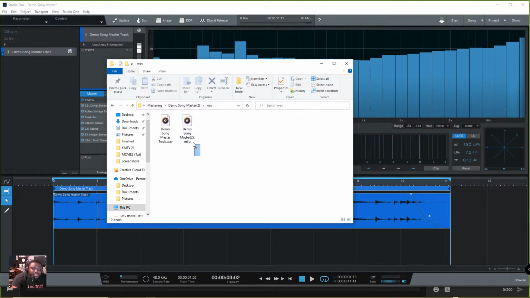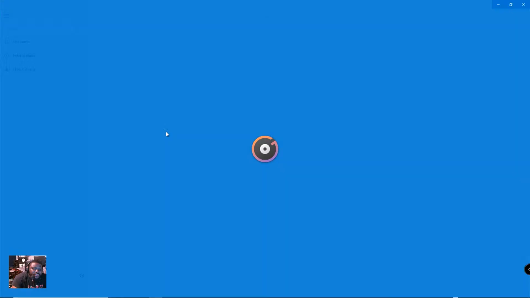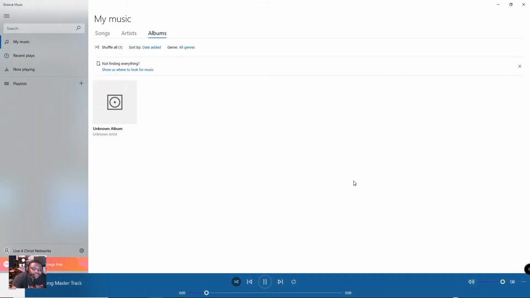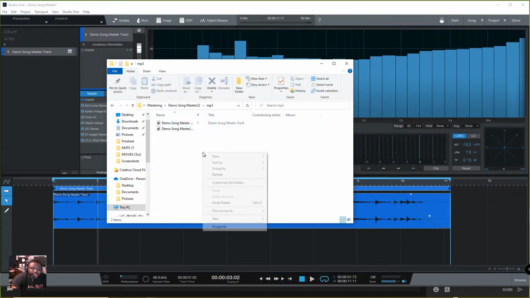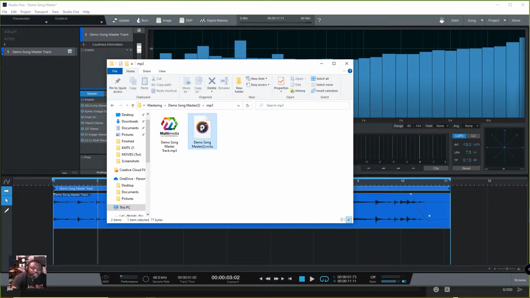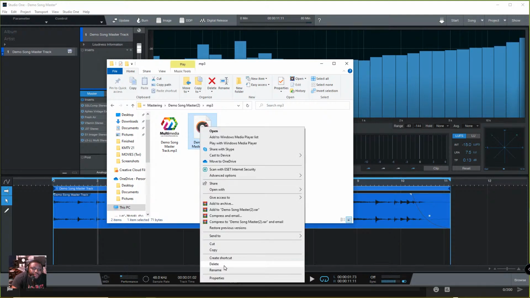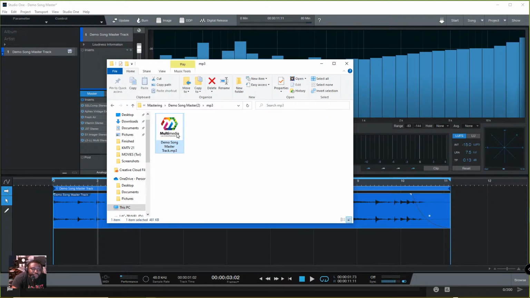All right, and always you can delete this file if you're done with the project. You don't really need it, and then you can just do that. All right, just to check your work, and then maybe the MP3, same thing. You can delete that M3U. You don't really need it if you're done with your song.